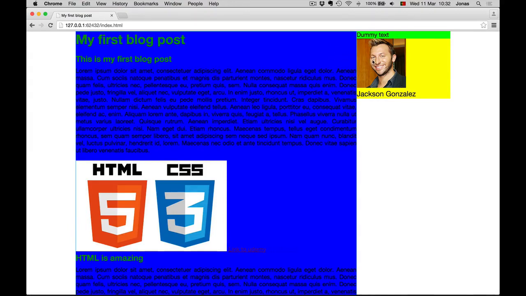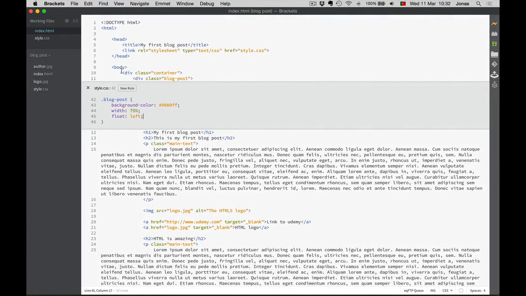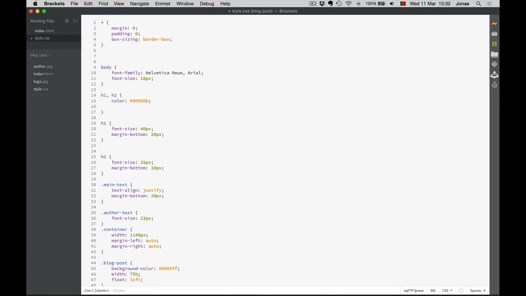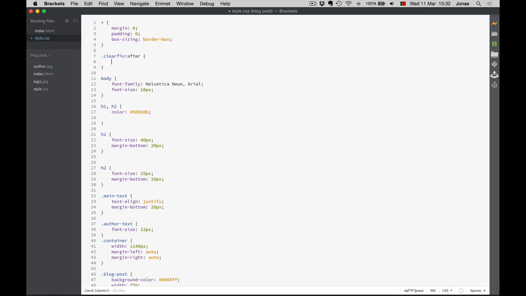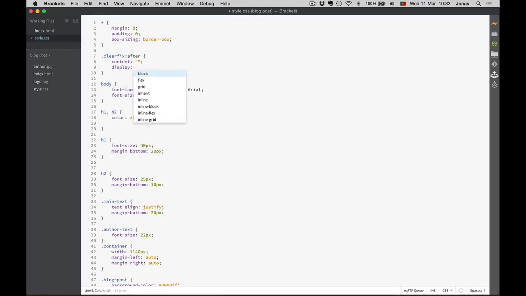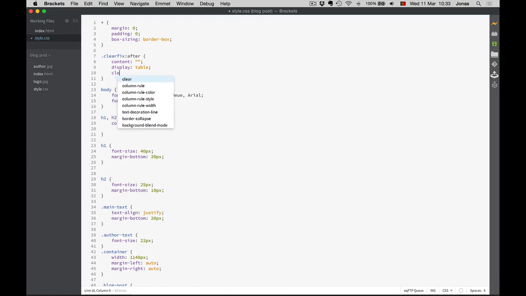Now the problem is, the yellow box is also up here where we don't want it. To avoid this, we got to use a clear property, which is like the counterpart to float. And I'm actually going to do this in a very specific way. So please just copy the CSS code I'm going to write here, because it's not important that you understand it at this point. I will use the very usual clearfix class. Just write clearfix after. Again, it's not important that you understand what I'm writing here right now. We will just use this class. And clear both. Save. So now after the green box, let's just add an empty div with the clearfix class.